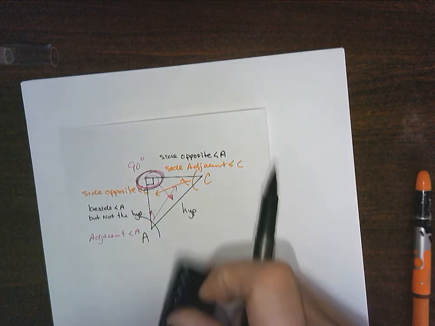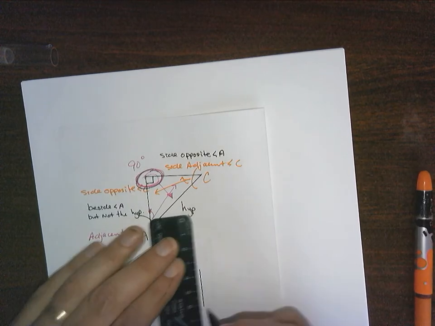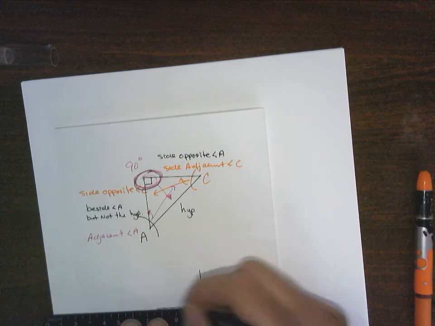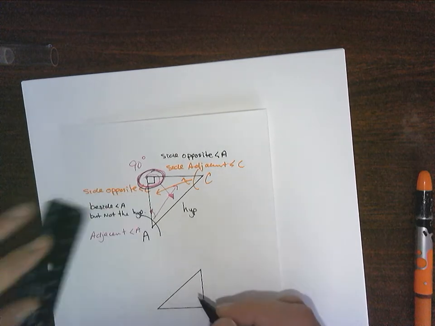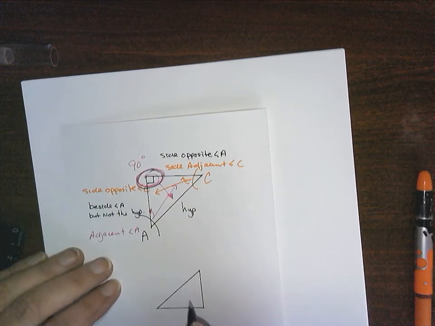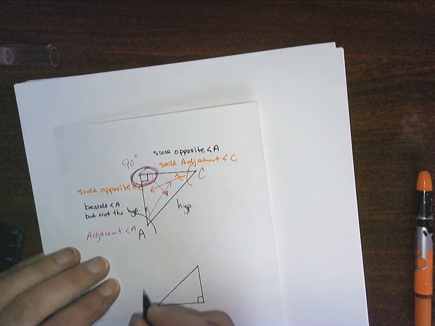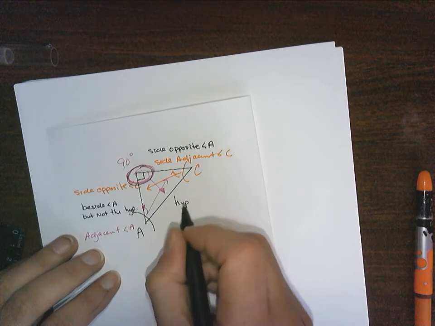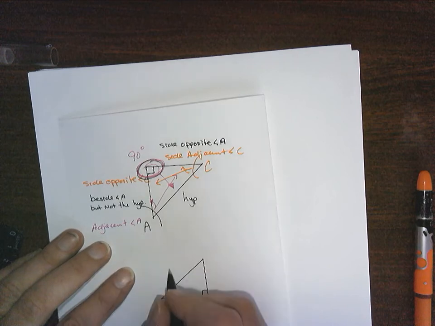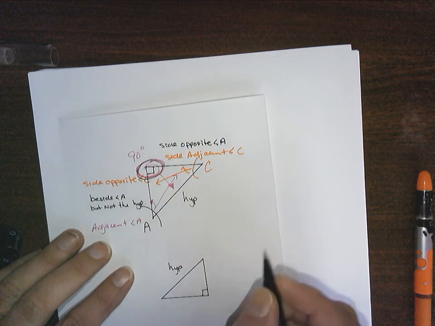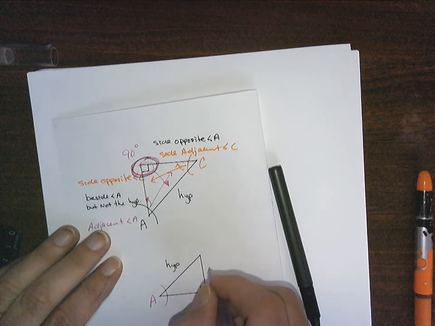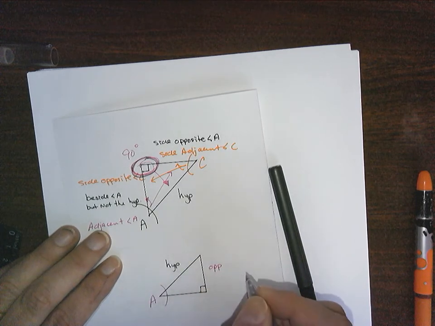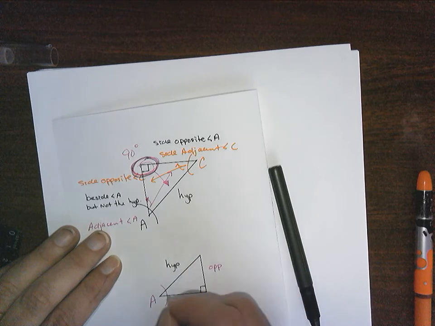Okay, next thing. And I notice I'm just drawing right triangles in any sort of orientation just to bug you. So, mathematicians are notoriously lazy, so we're not going to use the whole word hypotenuse, and you'll notice I've done it already here. I used the short form HYP for hypotenuse, and if this is angle A, then I'm going to make this OPP for opposite, and I'm going to make this ADJ for adjacent.